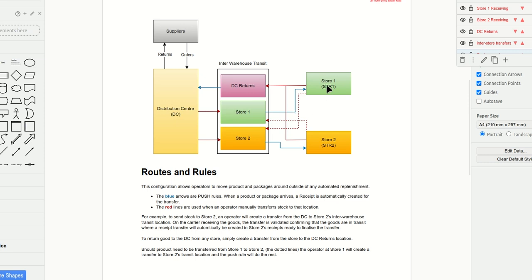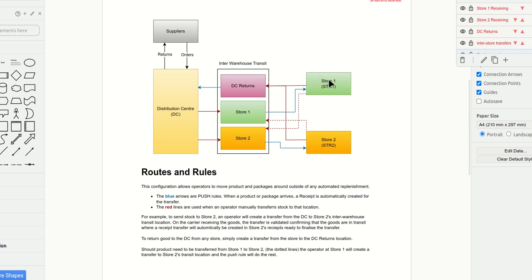And we also set up an operations type to take it from any one of these and put it into here. And by doing so, we've created a location. We can also take stock from store 1 and put it into store 2's transit area. And because that rule is now set up to automatically create the receipts in store 2, that will automate a large chunk of that process.